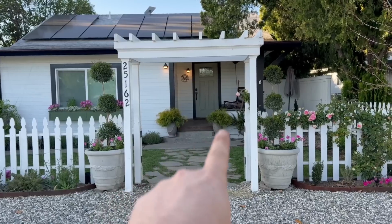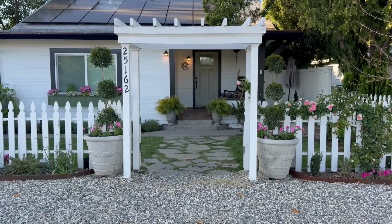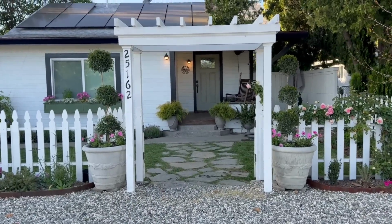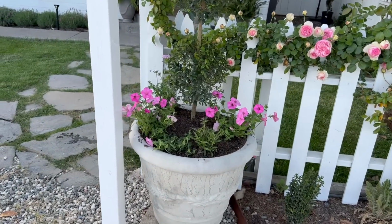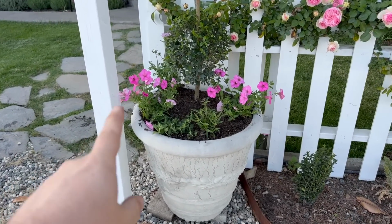Might try and find something else for those containers right there, something that speaks formality, and then I can have lots of cottagey plants. I have a little lavender bed, but I could not be happier with how this looks. I'm just so pleased. We haven't watered in yet. We're about to water in, but when I water, plants always look terrible.